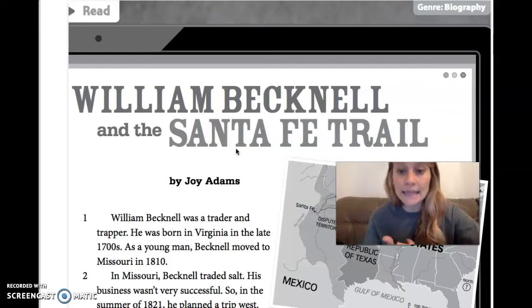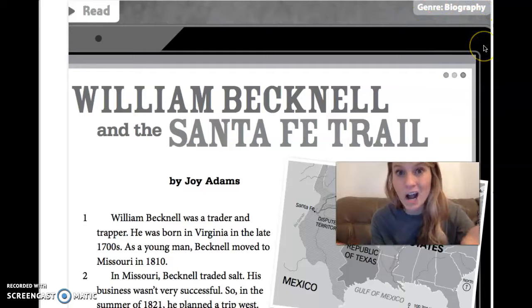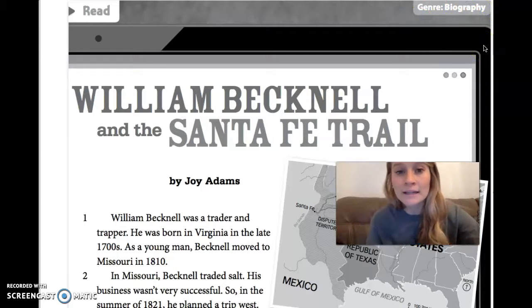First, next, then, last, finally. When we're reading nonfiction text, especially expository text with text features, and look what the genre is today, it's a biography, which means it's about a real person, we need to make sure that we're noting when certain things are happening. That's going to help us understand the story that much better, and as we answer the questions, we're going to know right where to go.